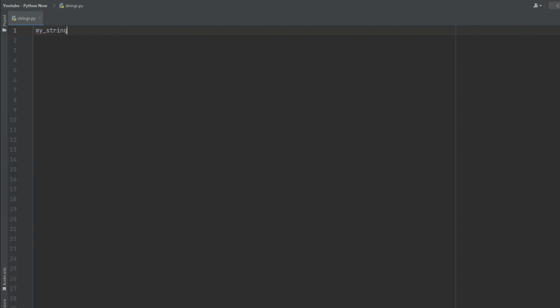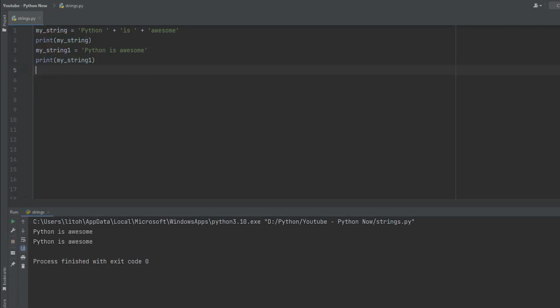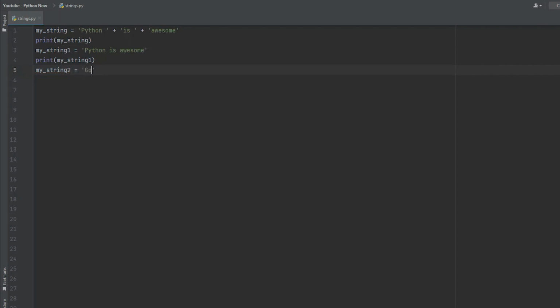Now let's talk about string concatenation. You will often use it in your day-to-day work, and in simple terms it means join one string to another. The simplest ways to try it is to use the addition operator, the plus sign. In this example, we concatenate strings Python plus is plus awesome. By printing this variable, we will get the same output as if we would use single string. In Python, when working with strings, we can also use the multiplication operator to multiply the string by the required number of times. Let's look at example.